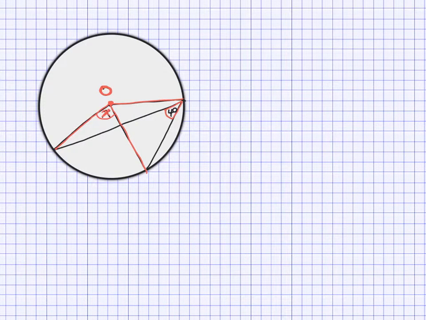So that gives us a piece of information about this triangle right here. It tells us that this triangle is an isosceles triangle because two of the sides are the same length. We don't know how long that side length is because it's not going from the center to the outside, but we do know that's an isosceles triangle. So therefore, we would know that this whole angle, not the 40, but the 40 and the other one, would be the same as this angle.